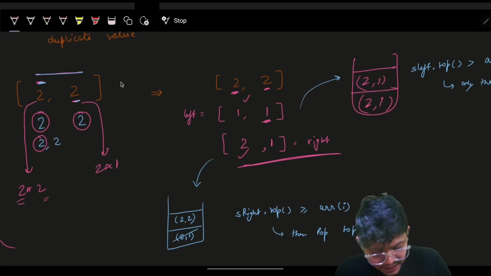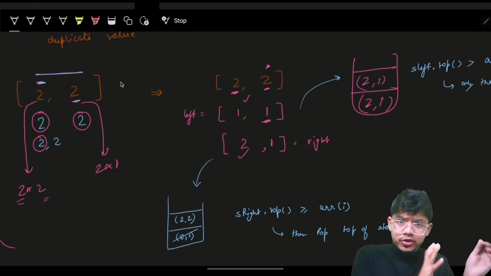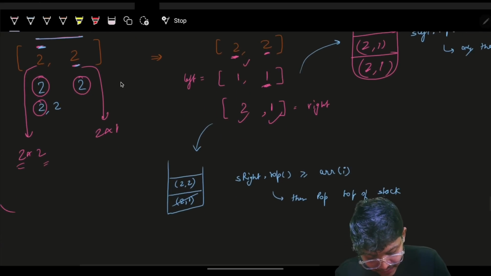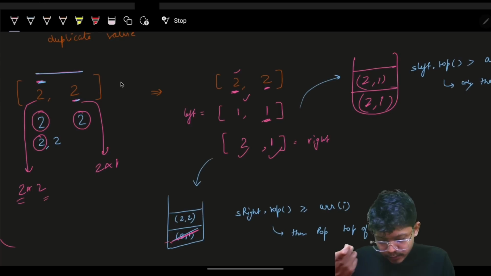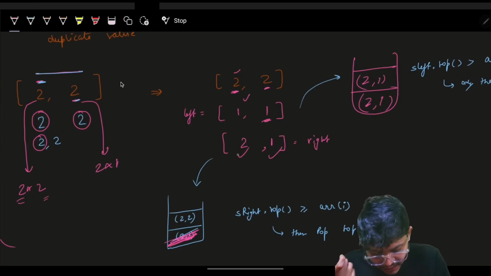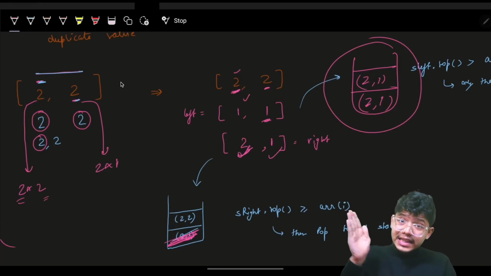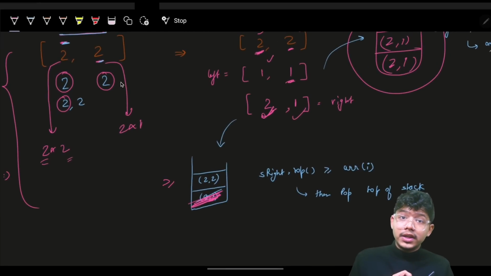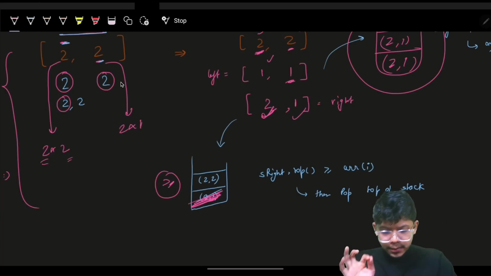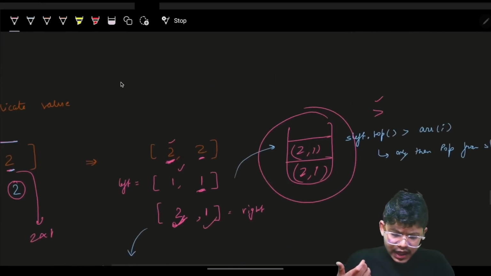Now coming to building the right part. For the right, he will just go right, and the element itself is finished. But while building the right here for 2, he will check the top of the stack. If it is equal or more, then he can remove it, I'll remove that from the top of the stack, and I'll increase the count of this specific element to 2. By this, you will avoid double counting, because in the left you are only checking for greater than values, and for the right you are only checking for greater than or equal to values. So equal to should only come in the picture in one of them, either left or right, so as to avoid double counting of 1. And that's going to be your answer.